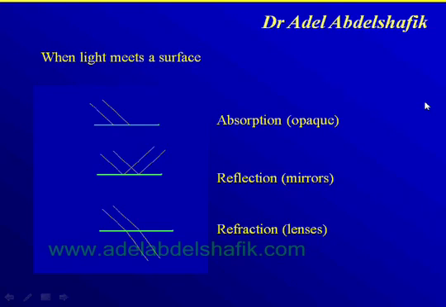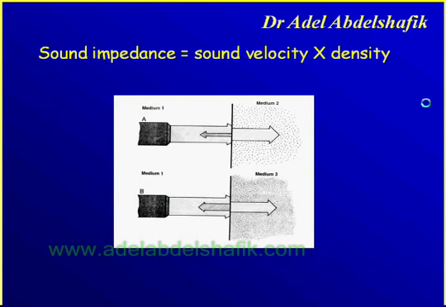Okay, everything we know about light we can apply to the sound. We know from optics that when light hits a surface, the surface may absorb the light completely, as in an opaque surface, or the light or part of the light is reflected back as in mirrors, or it passes through that media as in refraction in lenses. The same is applied to the sound, because both are part of the electromagnetic spectrum.